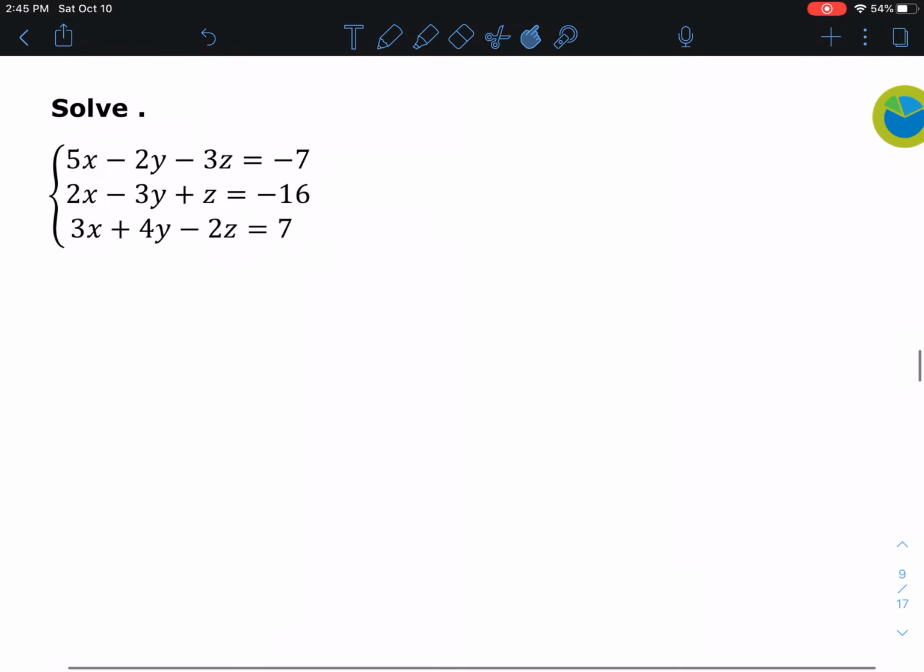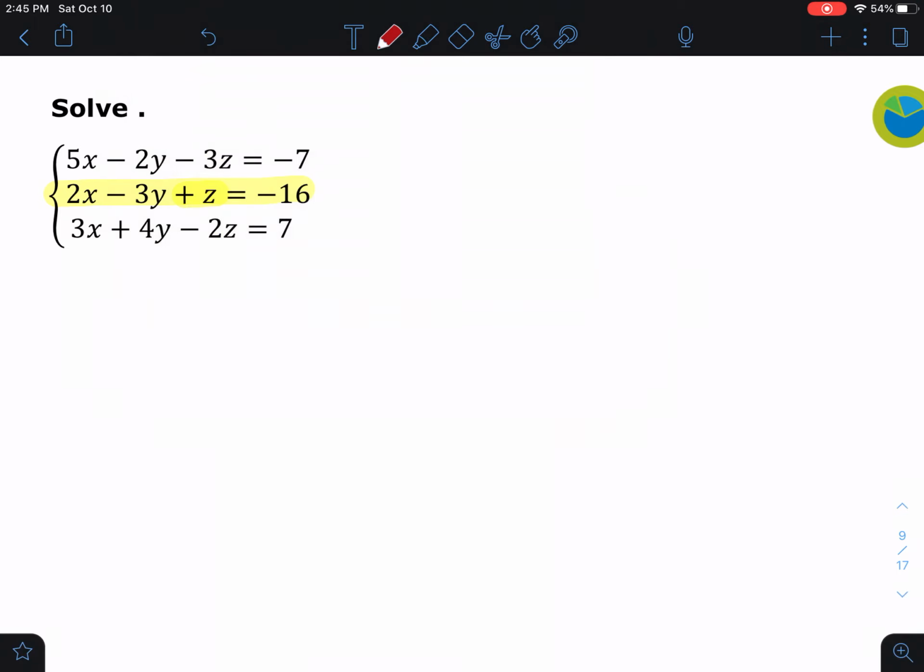Solve the system. What you want to do is look for a variable that's going to be easy to eliminate. What will make it easier is if you can find one with a leading coefficient of 1. So I see that I've got a z right here that has a leading coefficient of 1. So I'm going to use that equation, and I'm going to use this whole equation twice. We're going to eliminate z because it's going to be easiest. You're going to do that with the top equation, and use the middle equation to also do the same thing with the bottom. So here's how this will work.